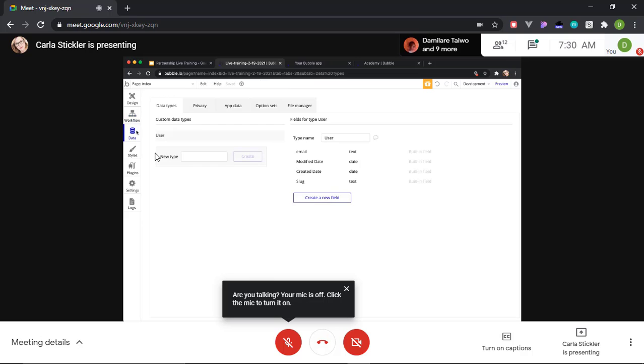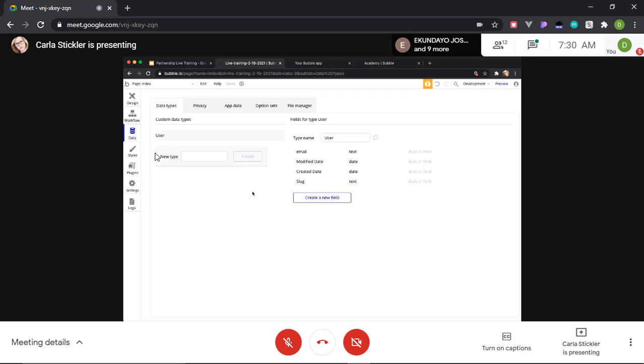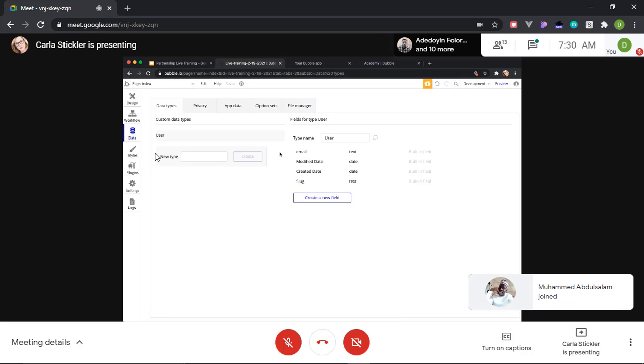All right, so our next tab is our data tab. The data tab is where we're going to track and store our data. I like to think about this kind of like a spreadsheet. This is where we define how our data looks and where we store it. All Bubble apps come with a user data type. This data type is unique, and it comes with an email and a password field. We don't allow you to see the password field because we try to keep that as secure as possible, but we do give you a reset password link, so it's easy to change those passwords.